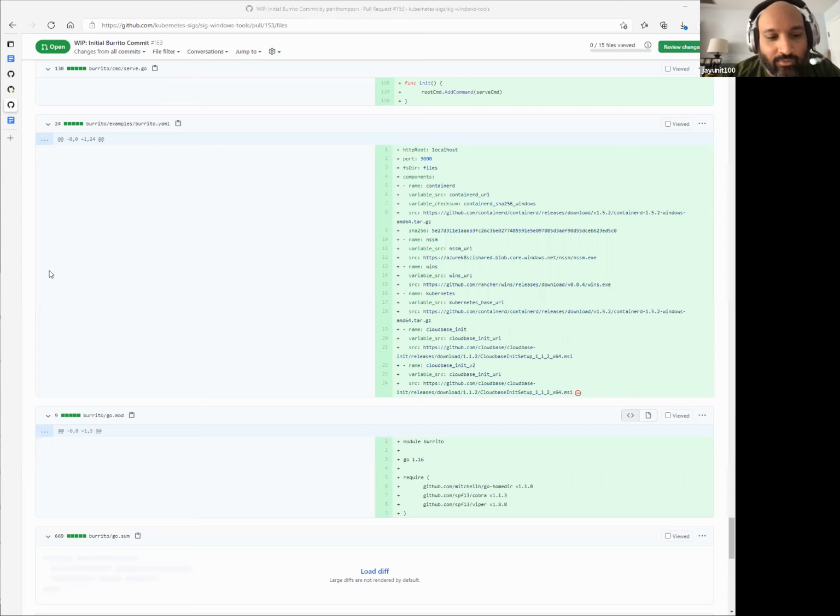It's really annoying. If you actually dig into it, there's no actual solution to this specific problem. It's the generic problem of how you build and manage Windows images for Kubernetes, from Kubernetes binaries. Okay.